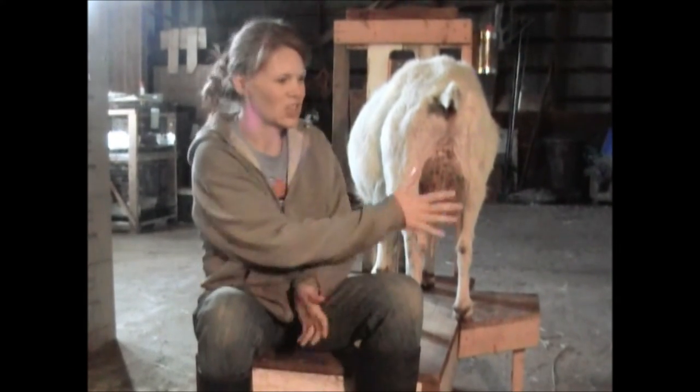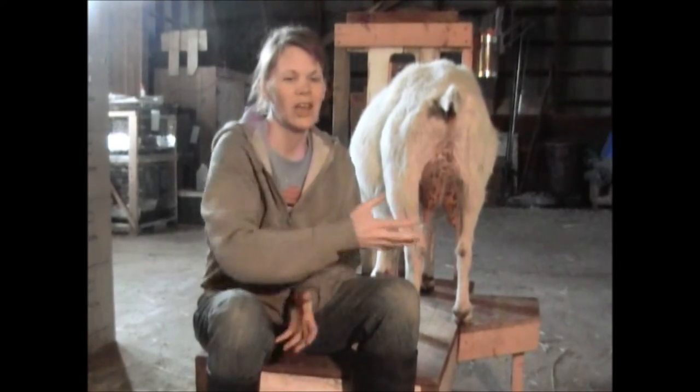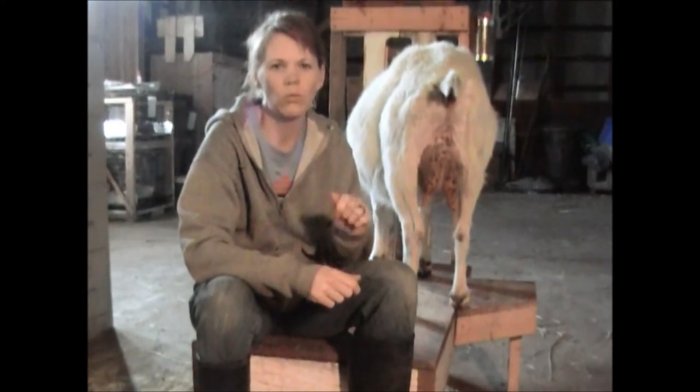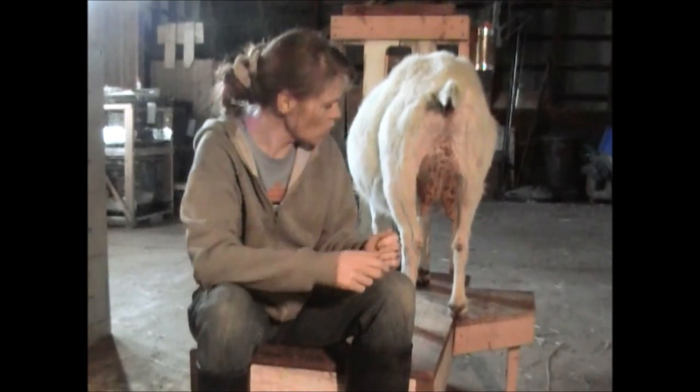I'm going to take a look at the rear, but she's pretty much done. So this is Daisy's finished result — it's not perfect by any means. This is something that we do that really helps out with the birthing process and then in the milking process. Because birthing and then even expelling everything that comes with the kids later on, it can really stick to their back hind end and their udder. Pulling that stuff off is almost like ripping wax off. So we've decided to do the birthing haircut.